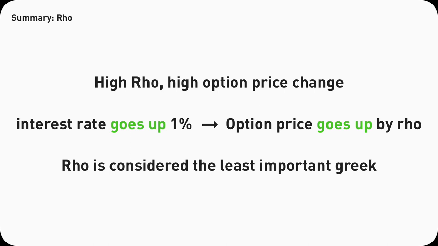So when you see Rho, think Treasury bill interest rate. Rho, Treasury bill interest rate. Typically, this is the least important Greek overall because the federal government is not going to raise the interest every single day, and the impact is relatively small in dollar amount. It's about $10-ish. Compared to Theta, for example, which can go to $100, $300.